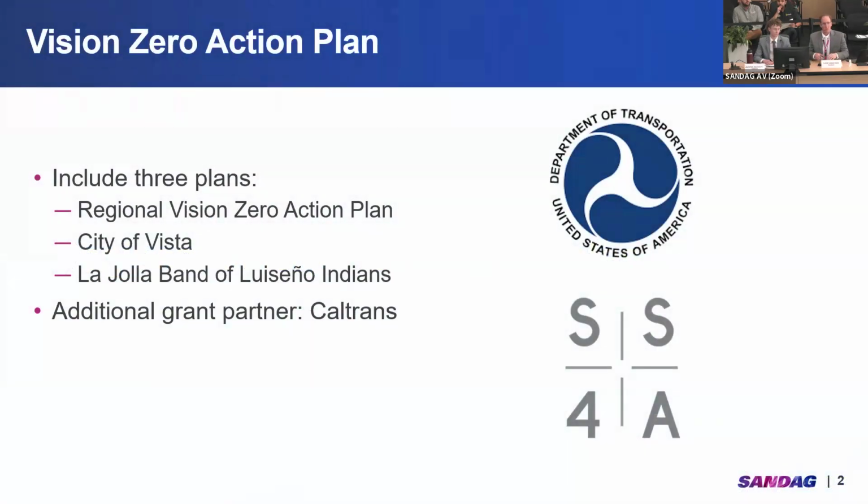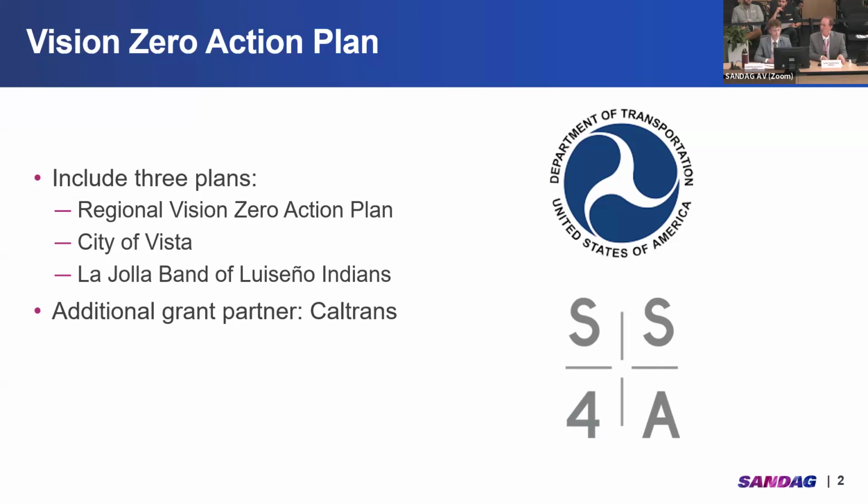We were fortunate enough to win an award from the U.S. Department of Transportation called Safe Streets and Roads for All. That enabled us to have the funding to devote staff time and procure resources to develop a regional plan focused on traffic safety. And at the same time, we were able to partner with one of our cities, the city of Vista, and the La Jolla Band of Luiseño Indians. They developed their own comprehensive safety action plans, which were more granular in nature. They were able to focus a little tighter on their area of influence and their jurisdiction and come up with more detailed recommendations for projects.